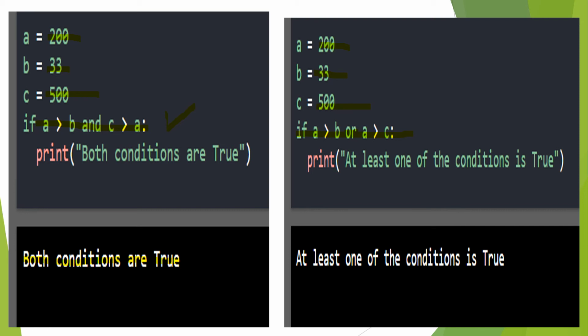So what would be our output? A, 200 is greater than B, 33, or A, 200 is greater than C, 500. Obviously, our output would be true, since at least one of the conditions is true. So that is the effect of using OR. Only one condition needs to be true.